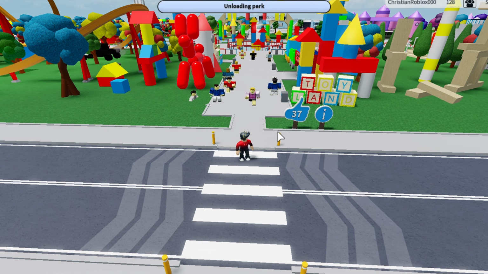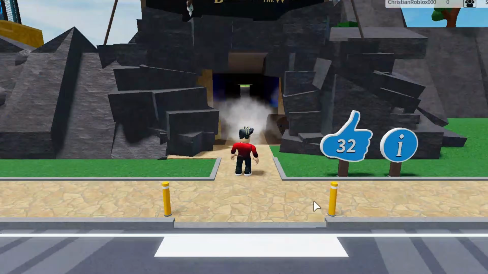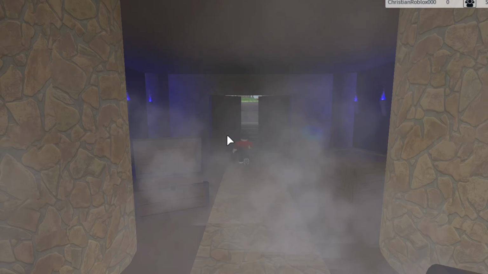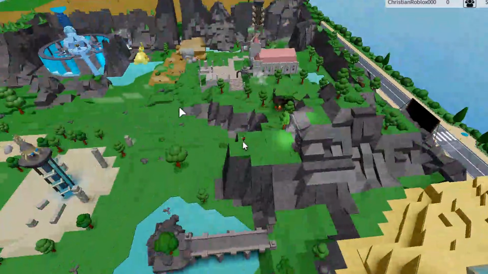Alright, so the first park we are going to be touring is going to be Legend of Zelda. Alright, so the whole park is loaded in. So this is the beginning part. If you've played the game, the beginning of the game looks like this. And then this is the entire park. Alright, so let's get started on touring this thing.